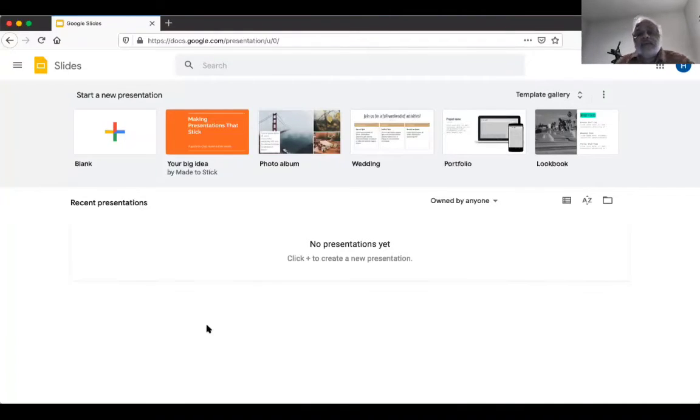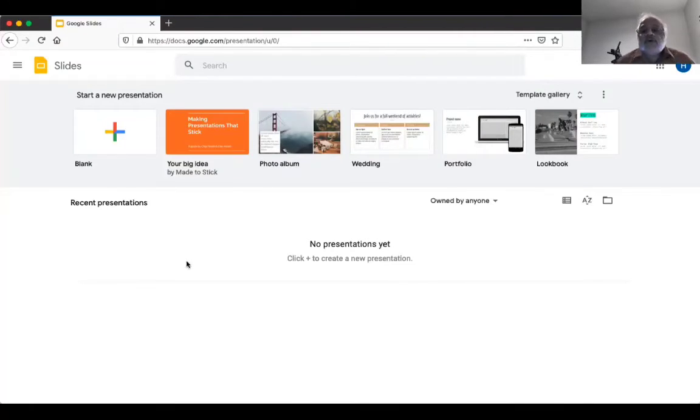Here I'm on a desktop computer, on the slides.google.com website, which takes me to docs.google.com/presentation. It's the same thing.